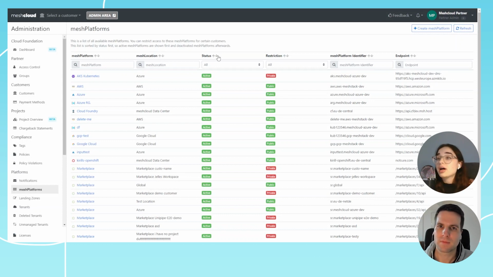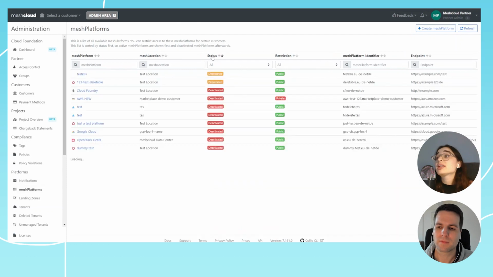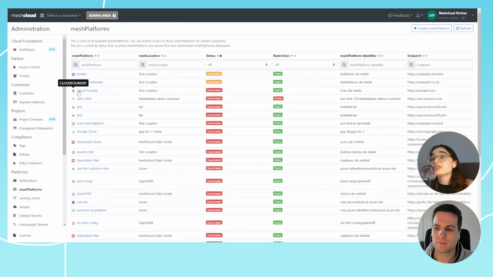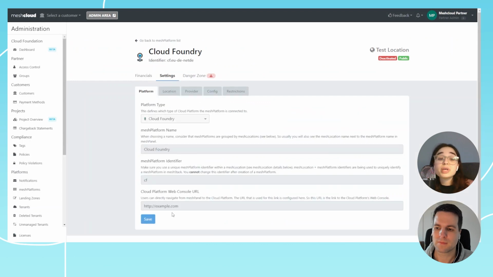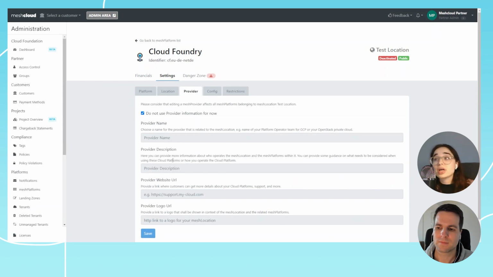For example, if I go to the mesh platform and sort here by status and go to the deactivated mesh platform, I will not be able to change anything here anymore. So it's just read-only mode. It's needed so that no one who deleted this platform will be able to make any change with this, which is logical.